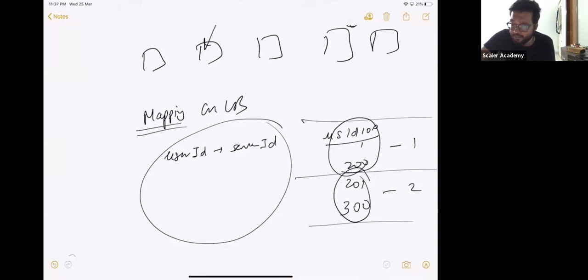Maybe the number of user IDs in this box happen to be such that most of them are filled, but in this cluster only some of them are filled. So you're going to have unequal load. Secondly, let's say you keep on adding users. If you keep on adding users, you will also have to add more such entries. Does it make sense, people?